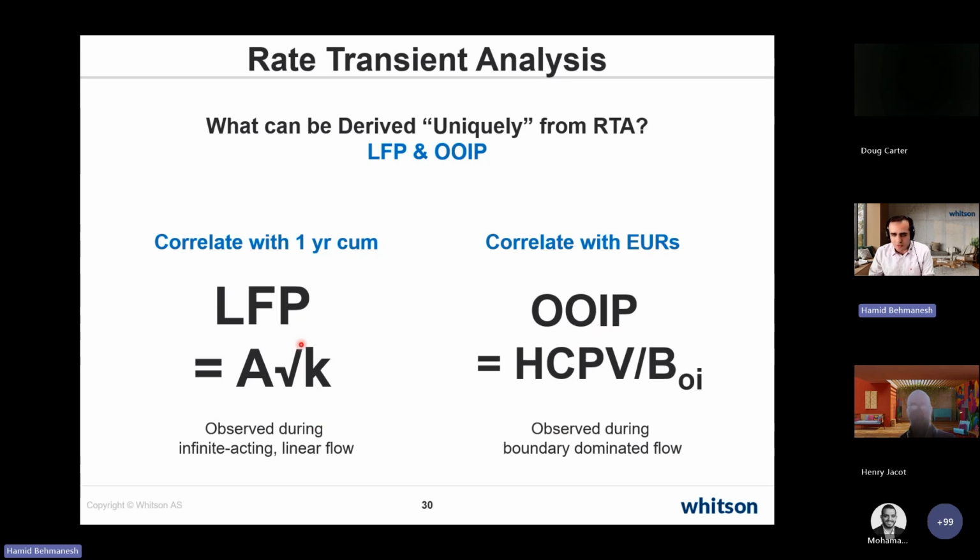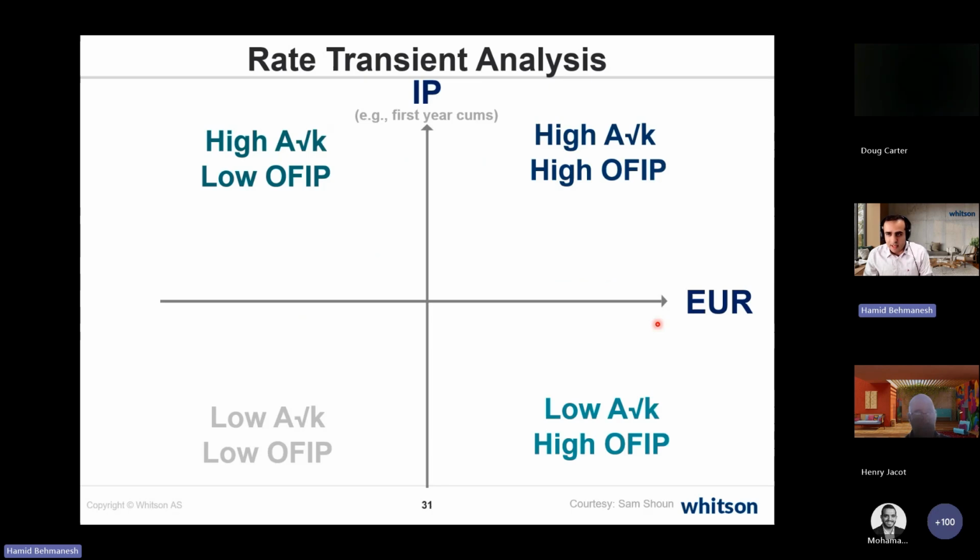So these two, you can imagine these are productivity index of the well during early time and late time. So these are two important metrics for the well that we need to, at the end of the day, be able to report. And depending if they are high, low, we're going to have 4 different combinations of these two.